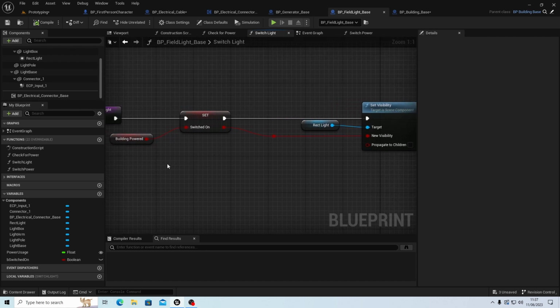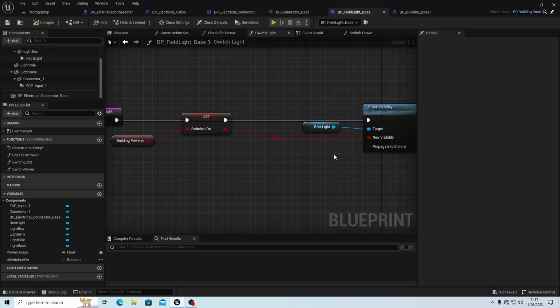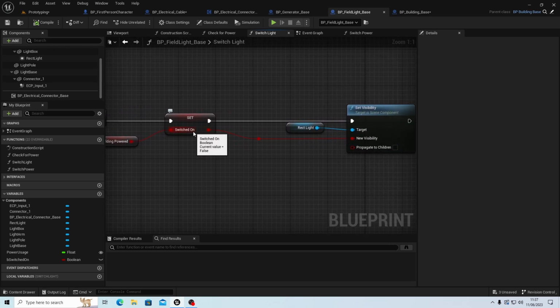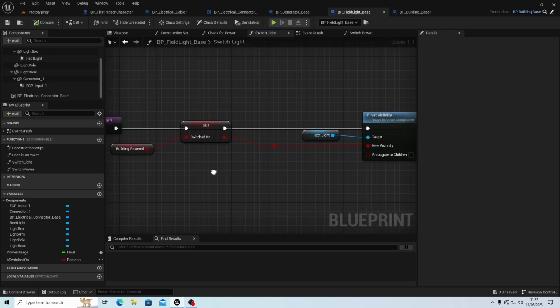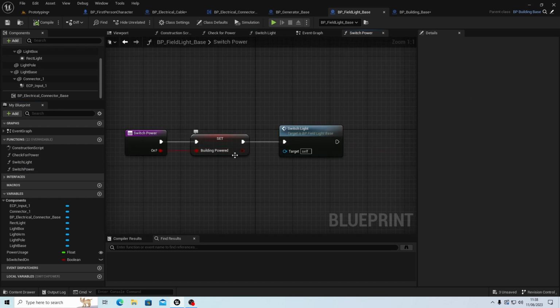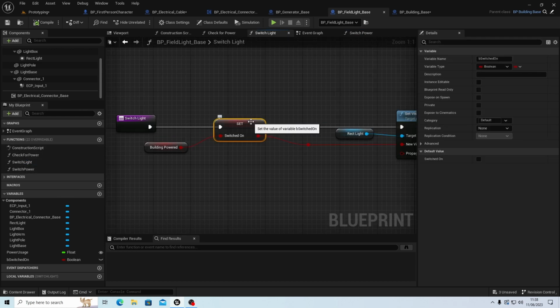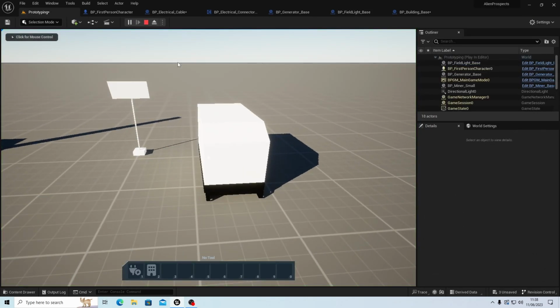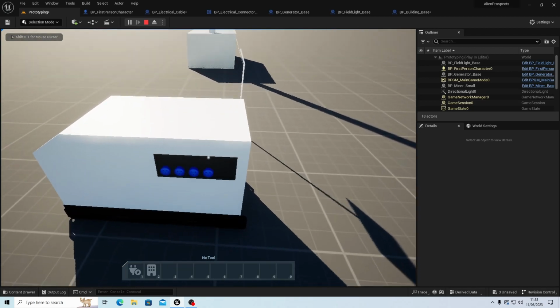Do we need to use activated? What was the activated for? I think that's just a general building. Yeah. So new visibility. Okay. Is it not getting through to here? Switched light. We're switching switch power, and then we're switching switch light. Let's get into switch light, and we'll hit this here and wonder what's going on. Again, debug, debug, debug.